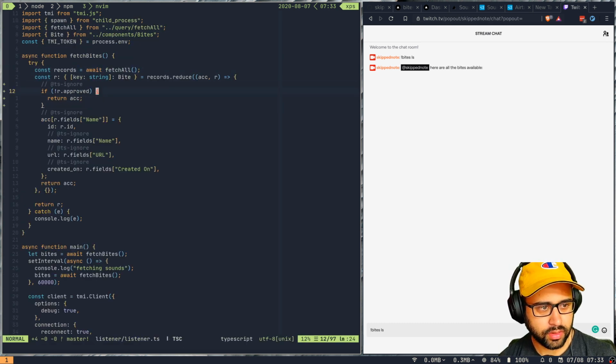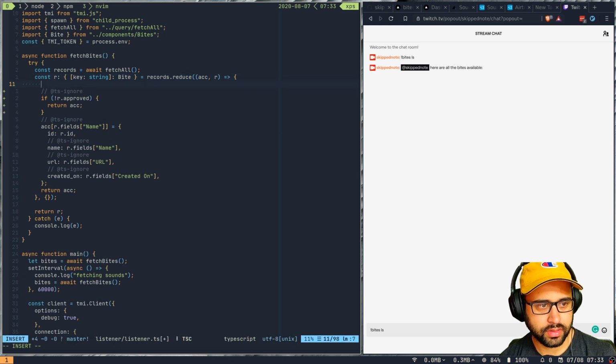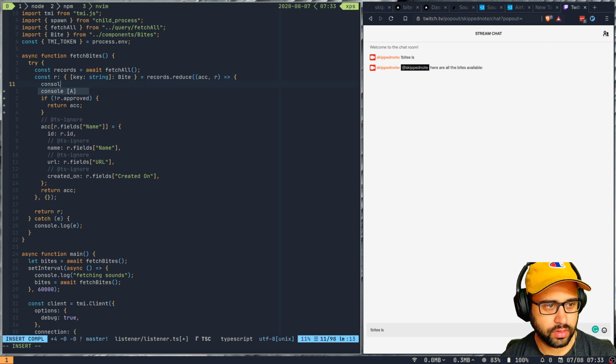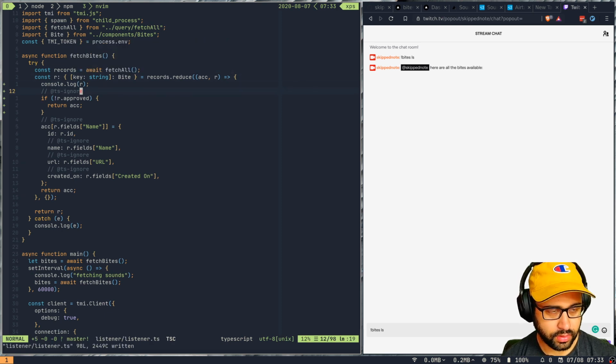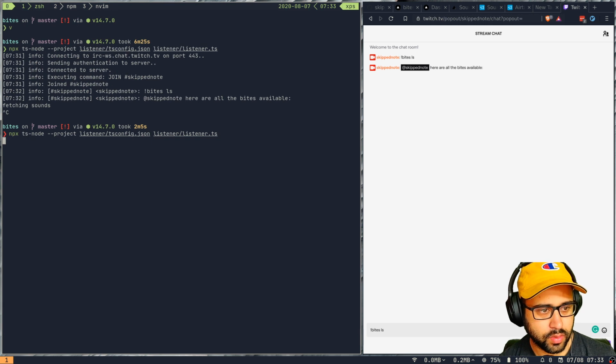That said, it could be that we have some issues here. So let's do a console.log r, which is the value that we are pulling in. Let's start the server again.